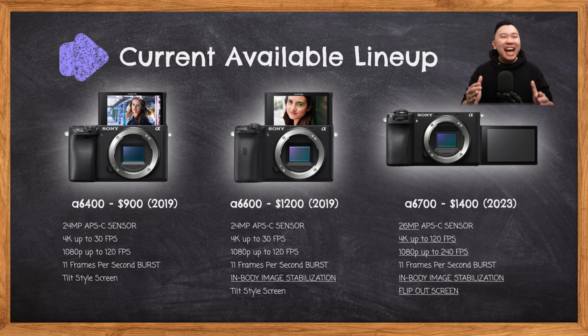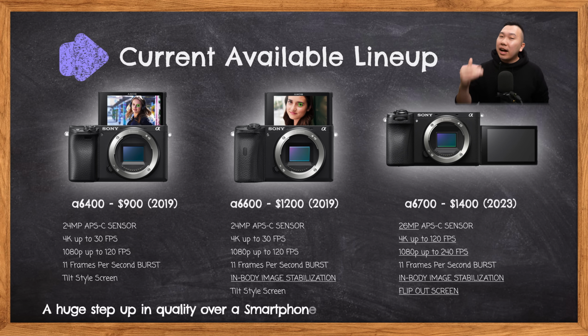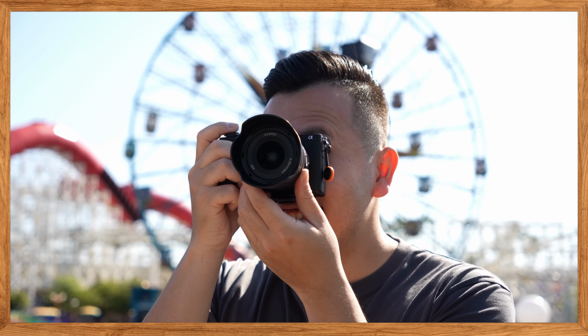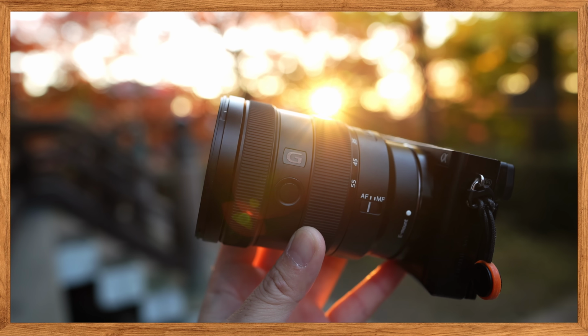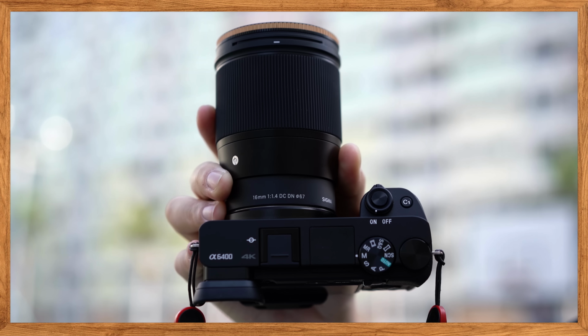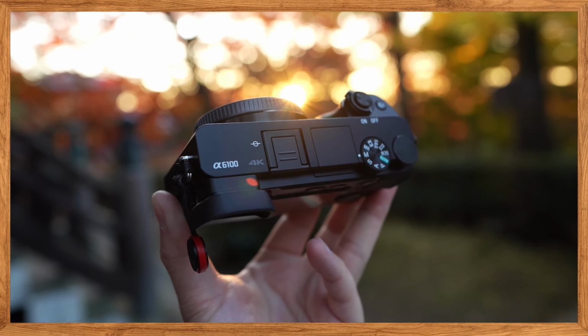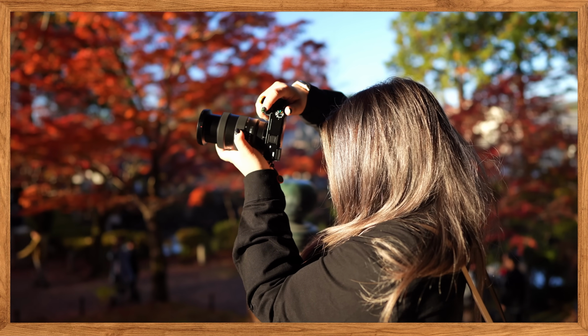And this is a fantastic hybrid camera series that can do both photos and videos incredibly well. On top of that, APS-C systems are excellent if you want to build a compact lightweight setup. If you're working with great lighting and you pair it up with the right lenses, you can get the look on an APS-C camera that can rival that of a full-frame system. In fact, a lot of pros will pick up an APS-C body to pair with their full-frame camera.